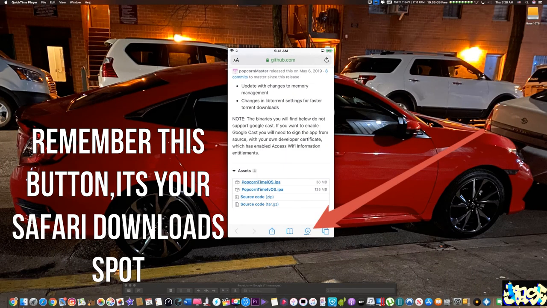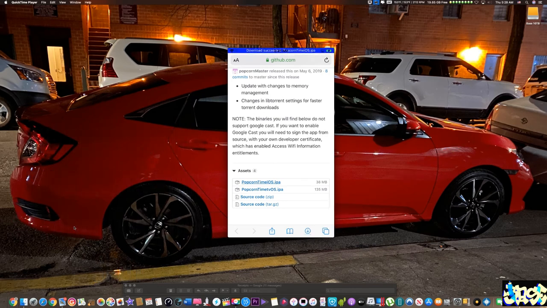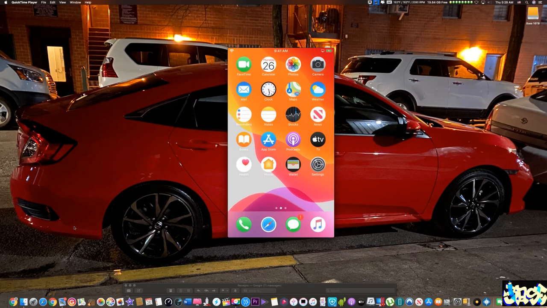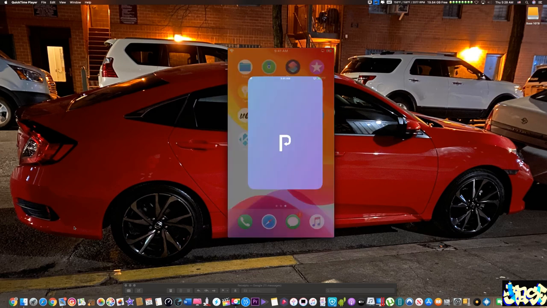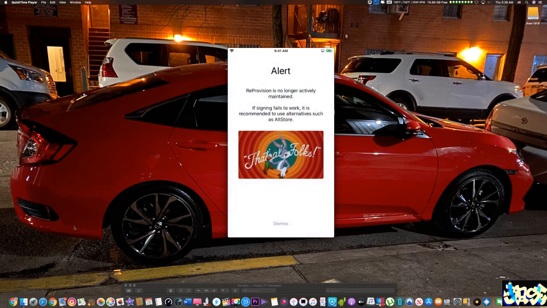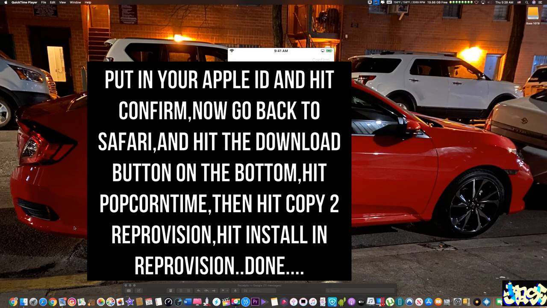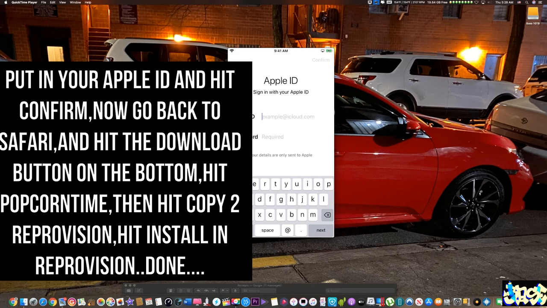On this one, because I didn't sign in with my Apple ID or anything until. Okay, it's done. Quick, I want to say, I didn't sign into Apple to ReProvision. Just hit dismiss when you open this. Right here, you got to sign in with your Apple ID, or as I told you, just like AltDeploy, just make up an Apple ID, go to the Apple site, make an iCloud account, Apple ID, same thing, and then you put it in here, and that will help you sign the app every time.